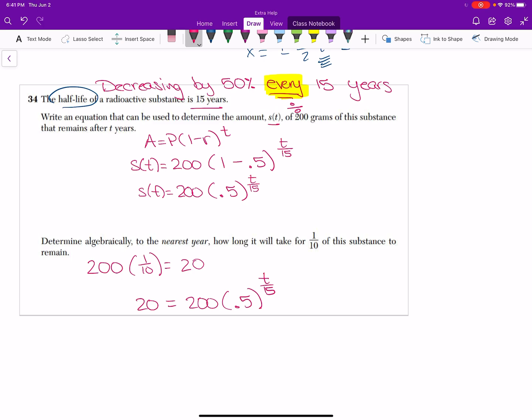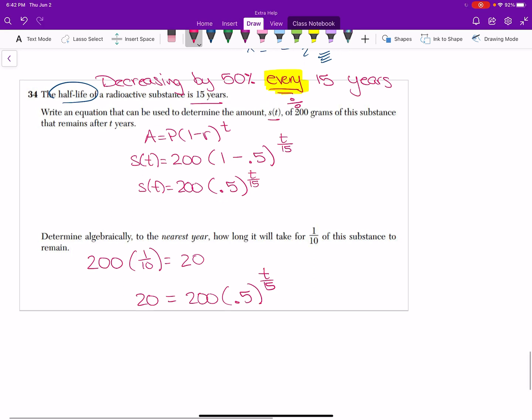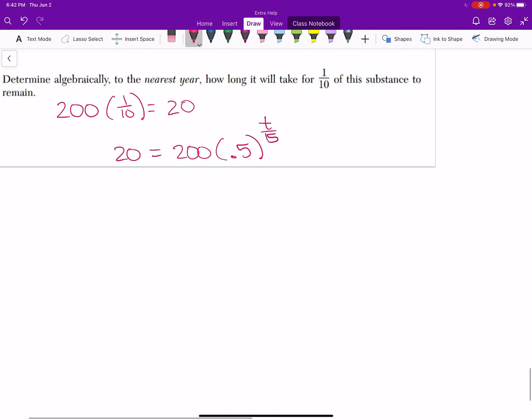Now, even if you were stuck on the first part and didn't know fully how to write an equation, in order to get partial credit, you could just come up with a random formula, and then attempt to solve it for the second part to get some partial credit so it shows that you knew how to do the second part.